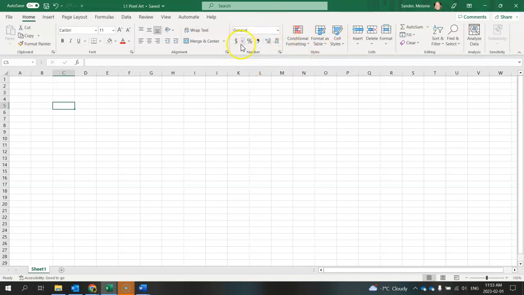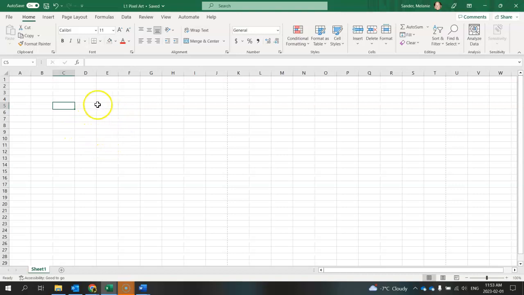They've got this whole numbers section here where you can play around with your decimals and percentage points. We'll be working on that. They also have this merge and center option, which is just playing around with the cells themselves. So what I want you to do today is learn a little bit about sizing of the cells, and then we're going to be doing format painter.